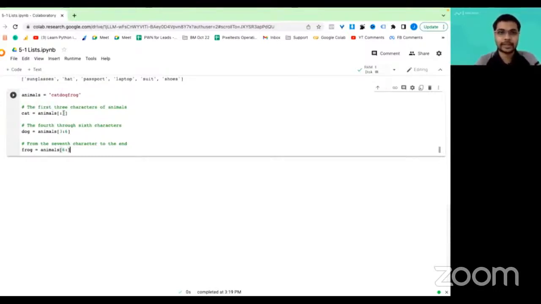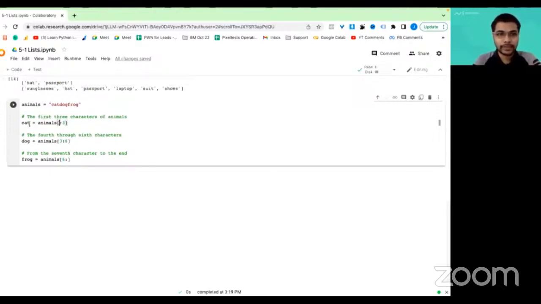If you just want the first 3 characters, you need not mention 0 if you are starting from 0, you can always leave it empty and say colon and till where you want. So the cat in this variable will have cat, because 0, 1, 2. So all these things will come here.